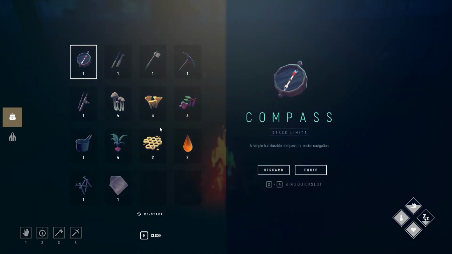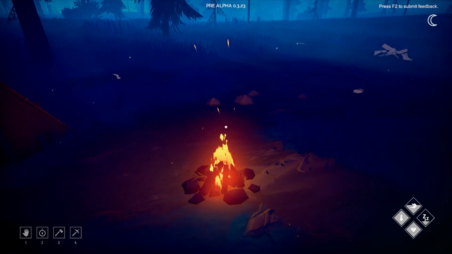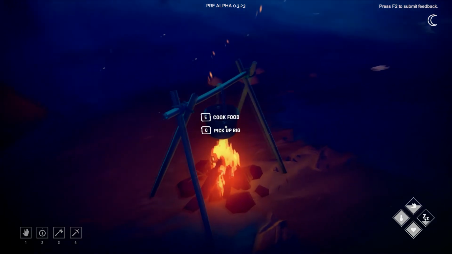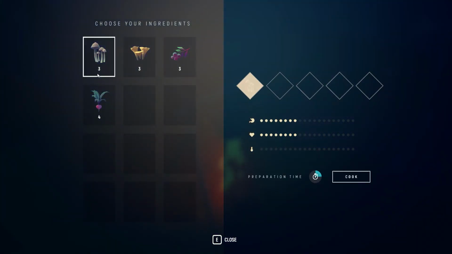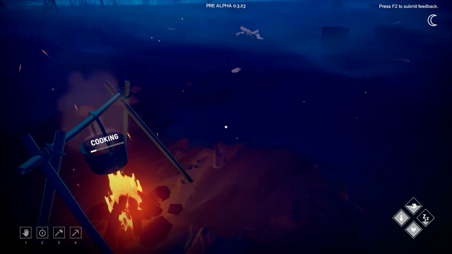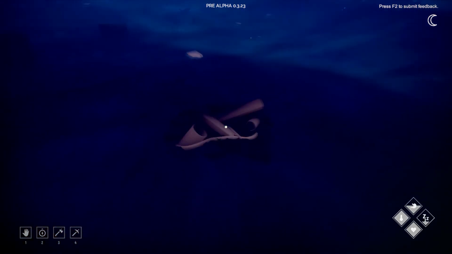So the next thing to do is our campfire. Okay, so I guess you just place the cooking kit. Oh, that's beautiful. Cook! Let's make one of these, but I will need, I think I don't need any sticks. Let's add it for the temperature. Wonderful. So that way I got rid of some and made some space.